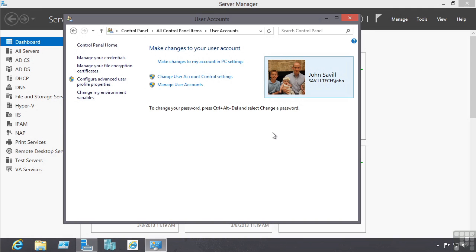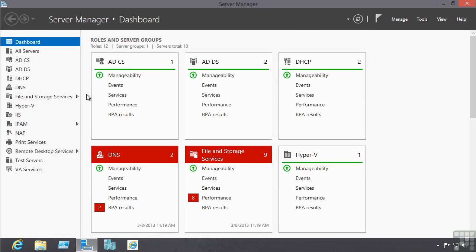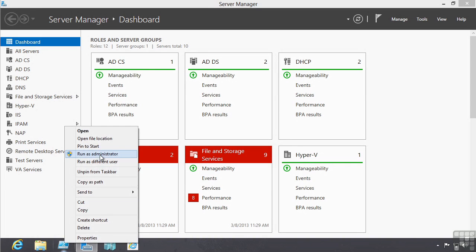You also never want to disable UAC. There are ways around it. There are things you can do in the registry to actually disable UAC. If you turn off UAC in Windows 8, you cannot access Windows Store applications. UAC is a requirement for those applications to run. So in summary, you won't see UAC if you're logged on as a built-in administrator account. However, when you have normal accounts and they have administrative privileges, you are going to see those UAC prompts. And remember, most of your management will be done from a Windows 8 machine. We are not logging on locally to Windows Server 2012. So you need to remember to Shift right-click and run as administrator.